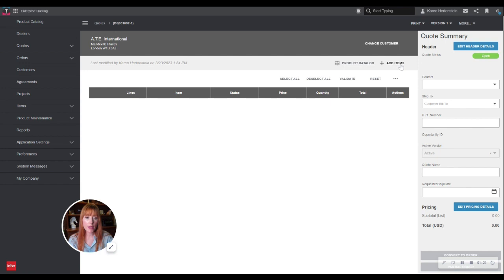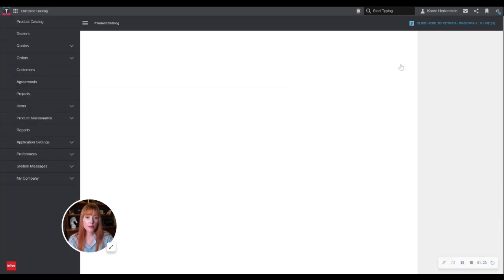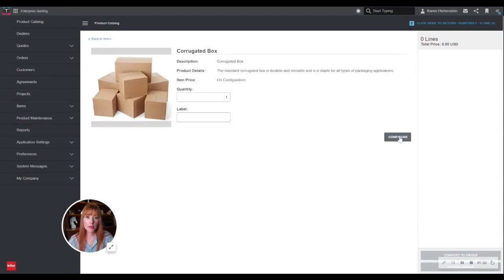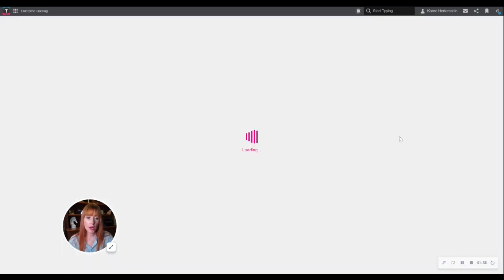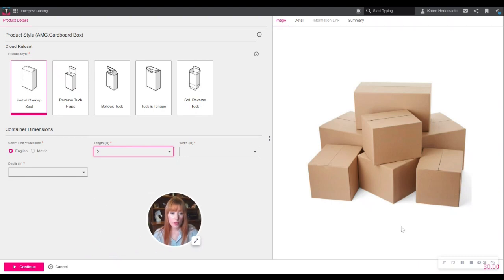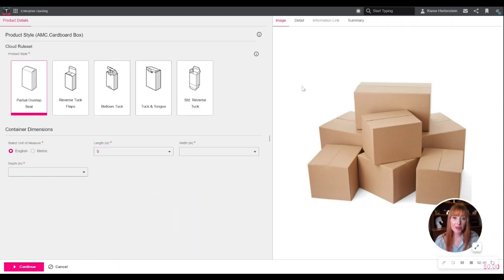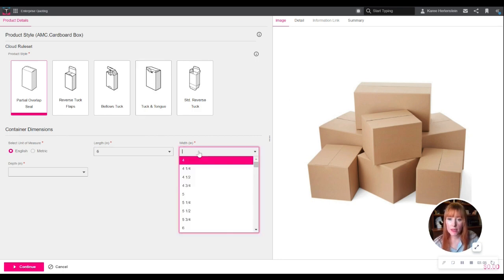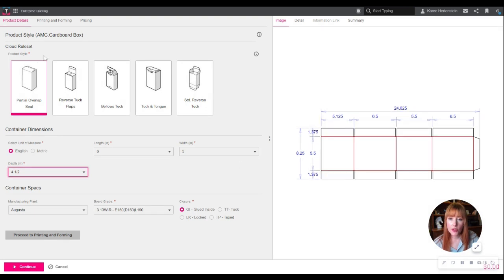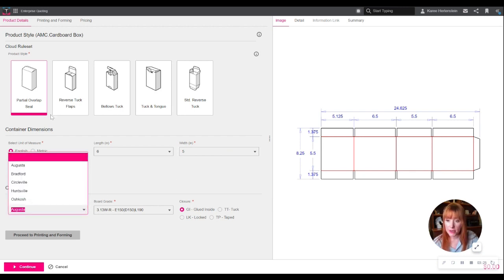Now we're going to go ahead and add an item. We're going to say corrugated box. Okay, and let's configure this box to our customer specifications. So we'll just enter, get my face out of the way here. Okay, there we go. Okay, so part of the purpose of this exercise is showing that, as we're entering in these options to our customer specifications, it's easy enough to enter in this information, but even with an automated quoting tool like CPQ, you'll notice that it's still going to take us a minute to get through all of these questions.